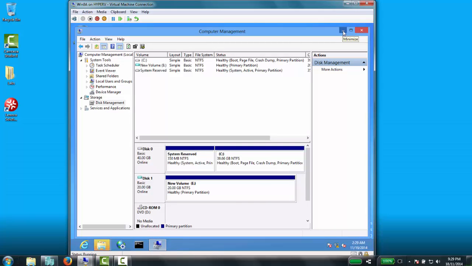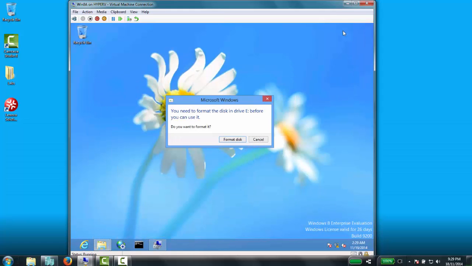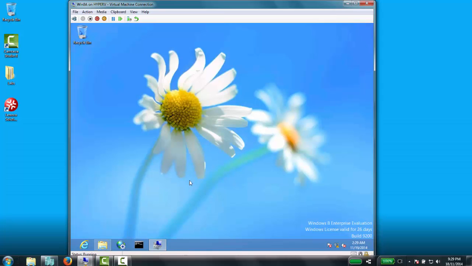Now, just one little quick note. One thing I've noticed in the labs, I'll just minimize this and get it out of the way, you'll see you'll need to format the disk E and drive E before you can use it. Do you want to format it? A lot of you wound up doing the lab work, seeing this pop up, then clicking on Format Disk. What winds up happening here is after you've put your image onto the disk, if you click Format, you've just deleted everything you've just done, which is why a lot of the labs weren't working for you. We'll just cancel that out.